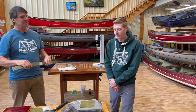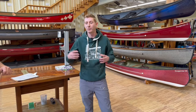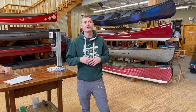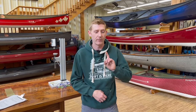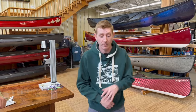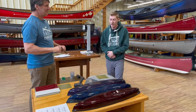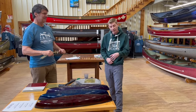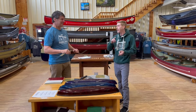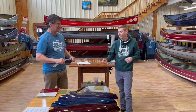Typically in our process we infuse the canoe and let the epoxy set up on its own naturally. Once at that point, we've developed a way to turn our molds into their own self-contained ovens controlled by PID controllers — we can dial in the temperature to within one degree of our target. We're making sure these boats are completely post-cured before they go out to customers. Epoxy has much less shrink than vinyl ester resin does, so by post-curing them the boat leaves our factory at maximum strength and completely stabilized.